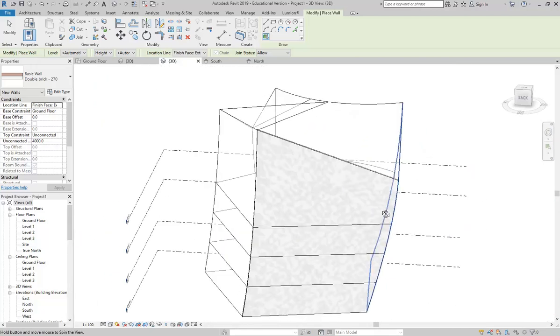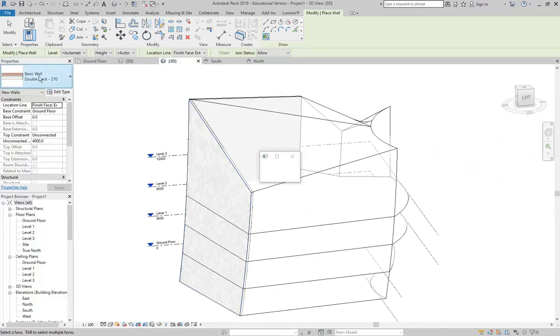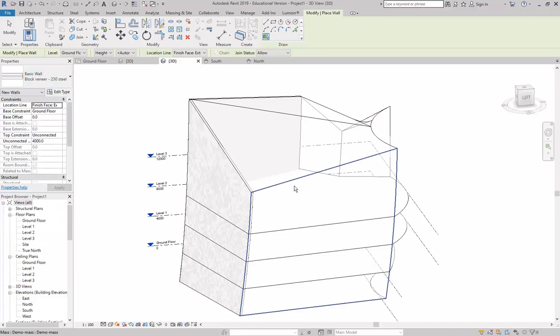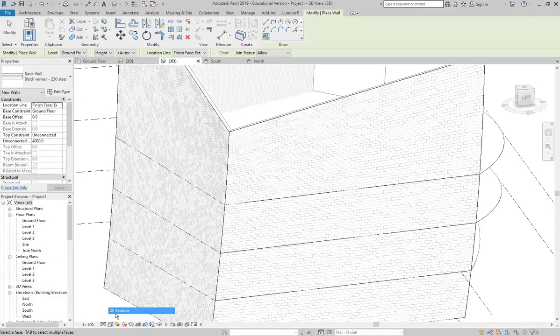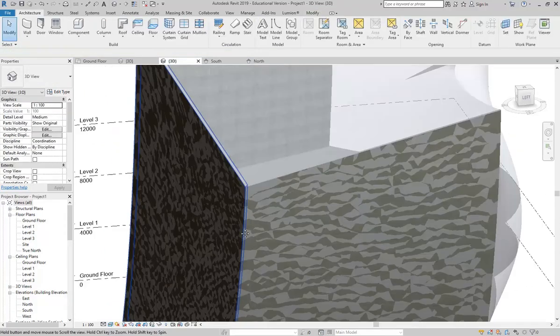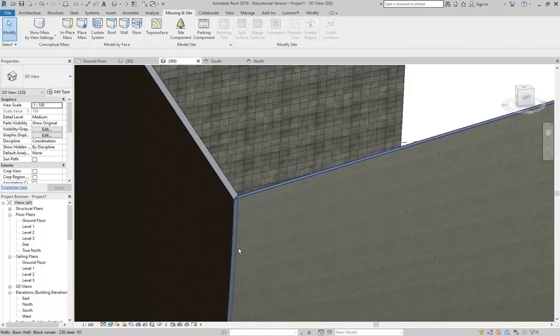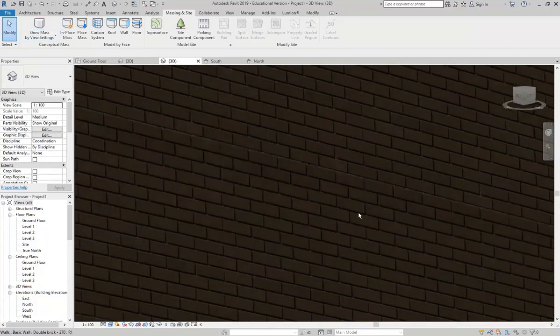So I'll maybe put some brick walls on a couple of those faces, and we'll get some other kinds of walls there. Maybe I'll just get basic, we should have a block wall, there we go, block veneer. Looks for a different material, so that should be concrete block. A bit hard to see there, I'll just hide the mass so that you can see the material. Okay, so concrete block, and then the other one's brick.